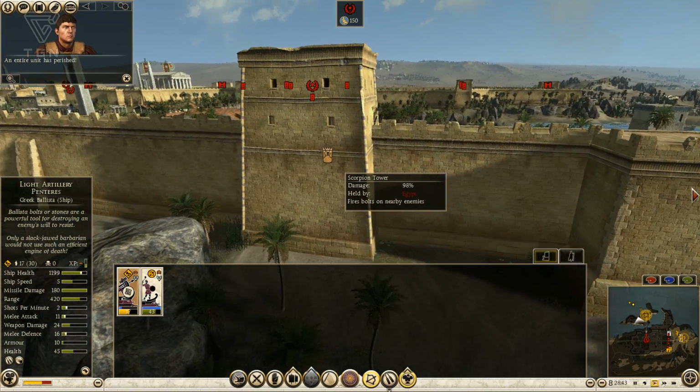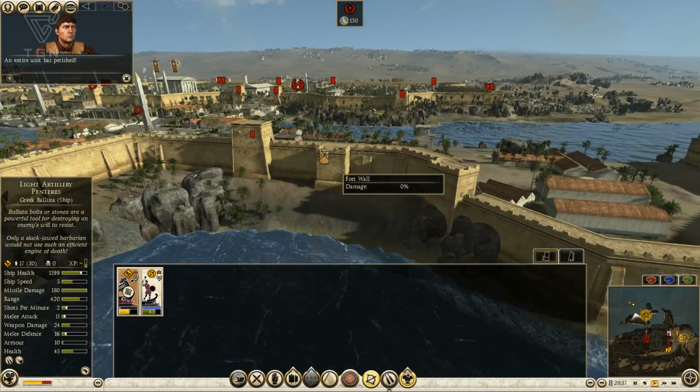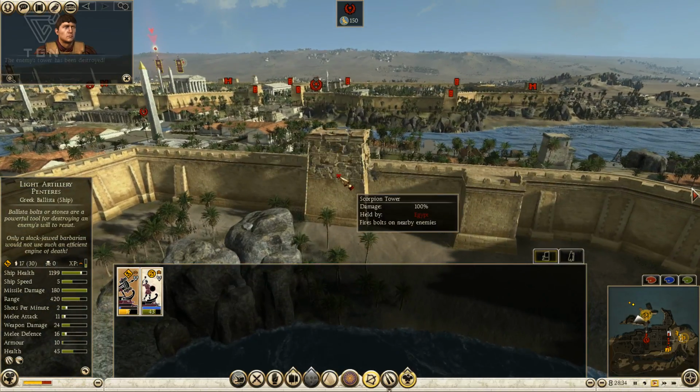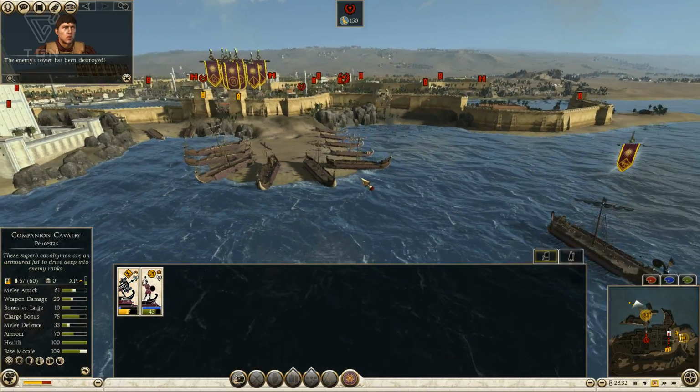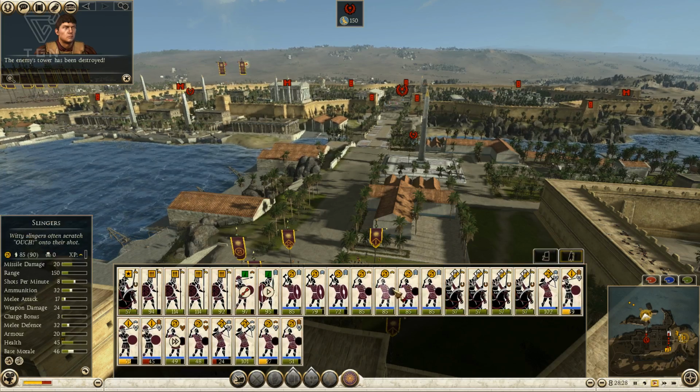Just destroy it already. I guess I should have just captured it. I just didn't want to lose any of my men trying to capture it, because these towers kill so many of your men. There we go. The tower has been destroyed. About dang time. So now let's go back here.